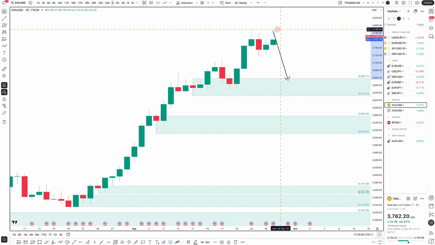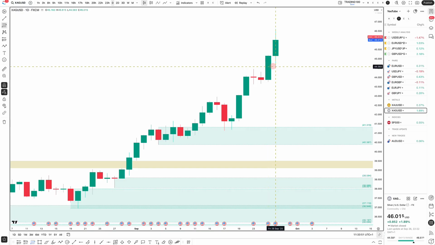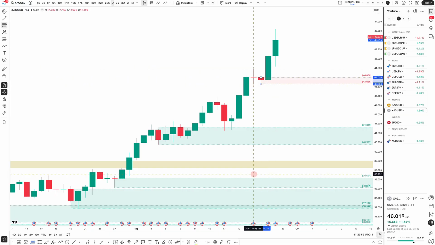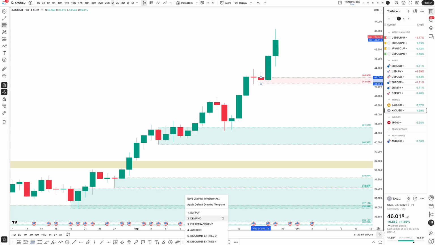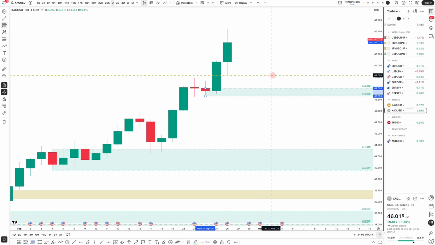So you'd be shorting into nothing, but it'll be purely based on really just a news trade. Same thing with silver, grinding higher. And basically, if you are looking for shorts, it would have to be triggered really from a fundamental perspective, rather than any kind of technical analysis perspective on this.